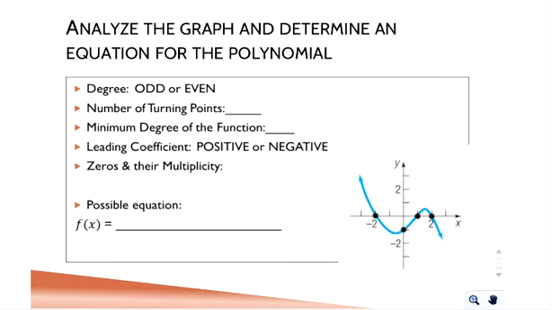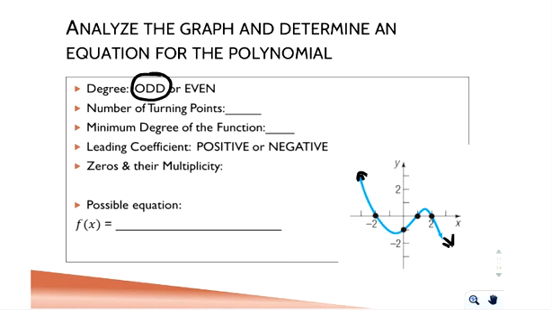Right, so look at this one. Suppose I want to know whether this is an even or odd degree. I think back to my graph of x squared. I think back to my graph of x cubed. And I look at this thing and I see, okay, well, it starts high and it ends low. So it starts and ends in different places, so I know that means it's going to have to be odd. Just that short and sweet.